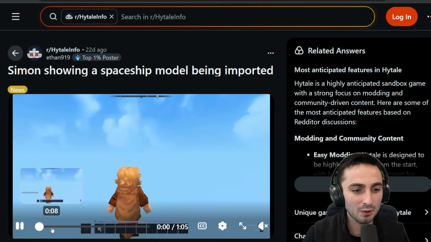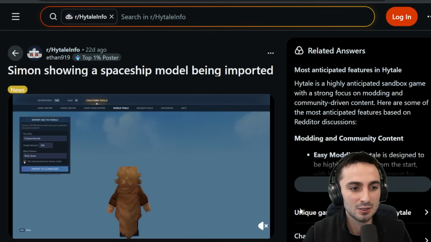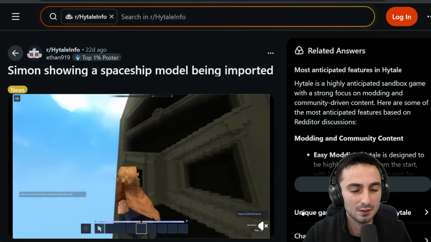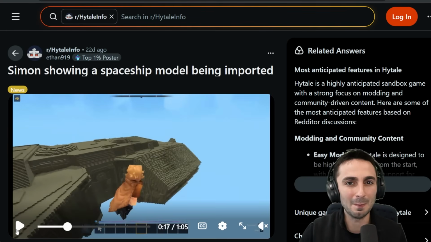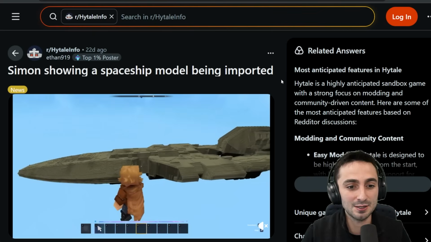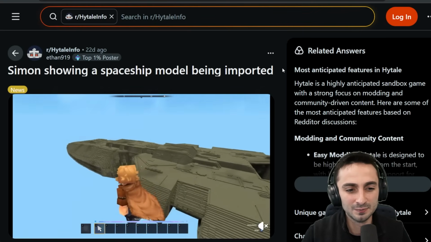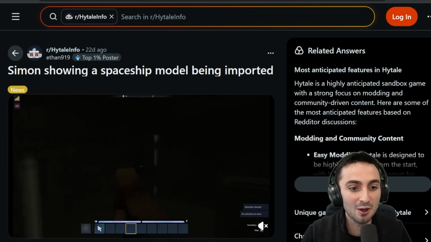Here's Simon importing a spaceship. So these posts are crazy, dude. Yeah, so he's doing the same thing, spaceship.obj, and he's /paste. That's nuts, dude. So I think there's going to definitely be a way to import from your Minecraft world into Hytale. I mean, if they're already doing stuff like this, it's possible. It's gonna happen, or somebody will make a mod to make it possible. That's super cool. I wonder if it's just solid interior or if it's hollow. Oh, it looks like we're gonna find out with the WorldEdit tools. Yep, so it is hollow. That's nice. So you'll be able to interiorize.